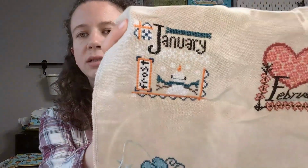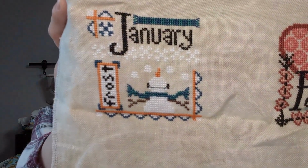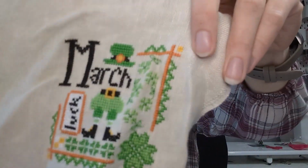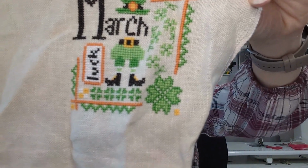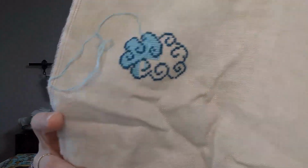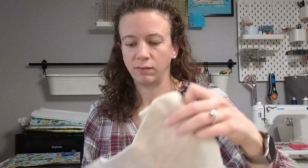Oops. Okay, you'll just have to excuse the lone thread. Okay, so we have January, February, March, and then April was started and never finished. April was started and never finished like 2 years ago, maybe. So, just another one of those where I want to do it, but not enough to actually pull it out and do it.